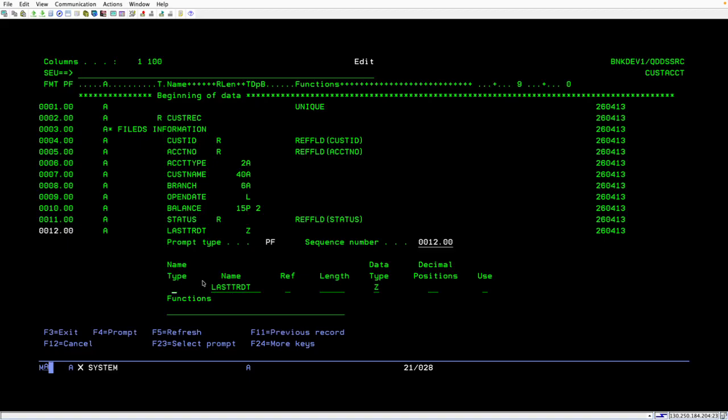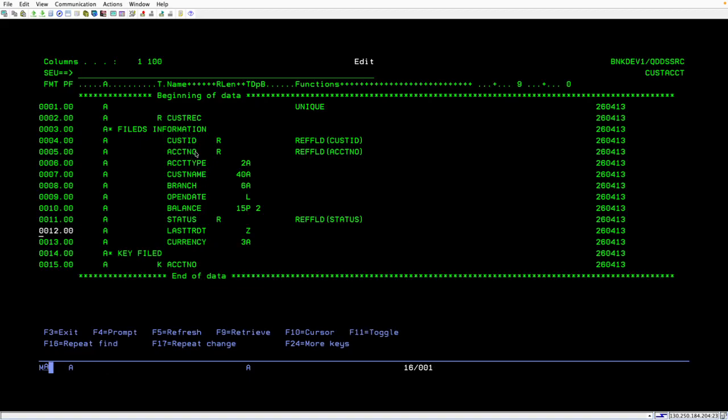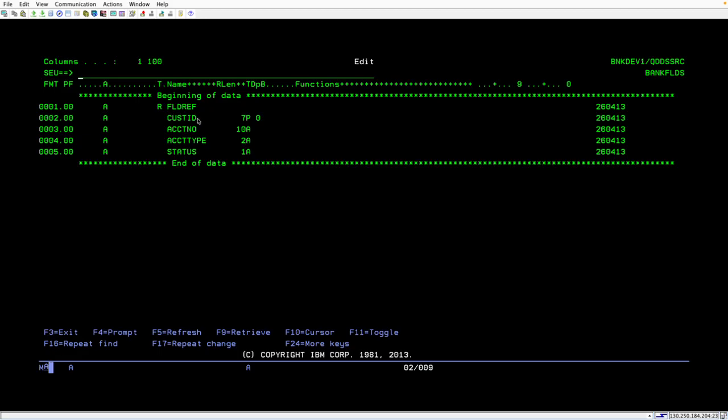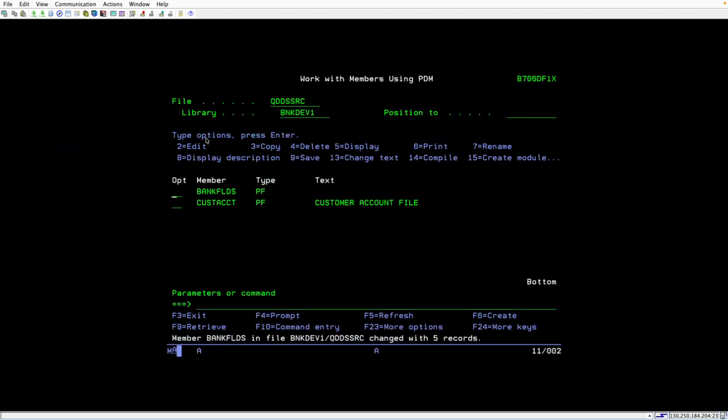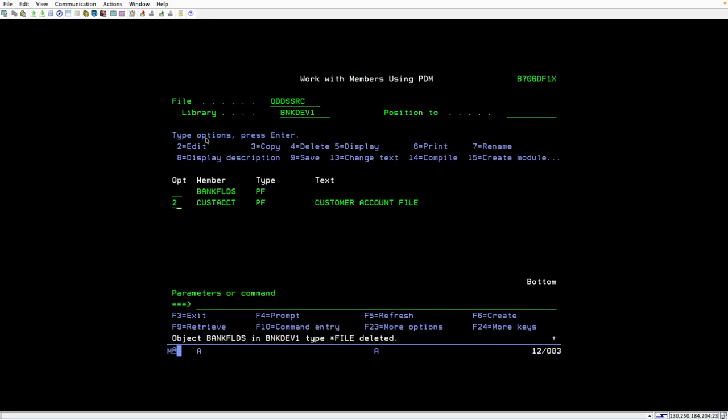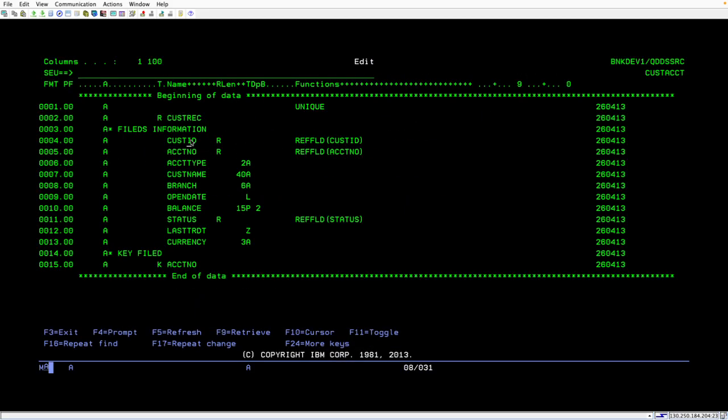It doesn't mean that the field name should be the same as here. It can be any field name; in the field reference file you can declare other field names as well. For example, here CUSTID is there, right? I used the same names so that you can understand and not get confused that field names must also be the same. I'm recompiling this again. Since I changed it here for CUSTID, I want to refer to CUSTIDR. This is there in my field reference file.